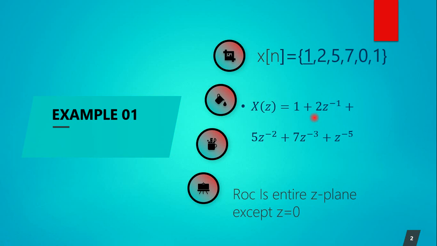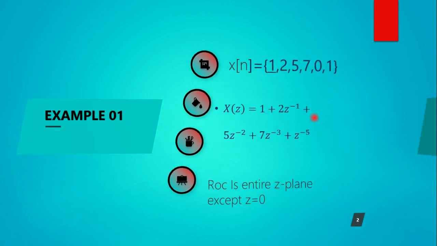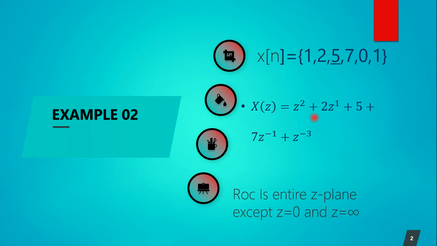So the question arises here is, what is region of convergence? Region of convergence is the region or area where the system gives us a finite response. For that region, system gives us finite response. It doesn't approach infinity, or it doesn't become unstable.